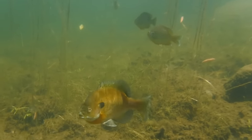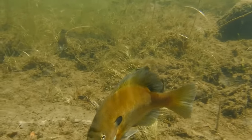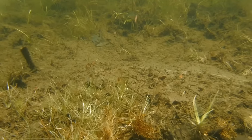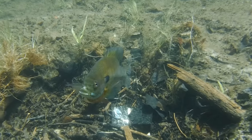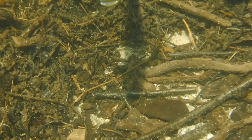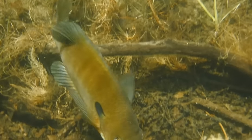This male bluegill has already spawned and he's guarding a group of eggs, so he won't swim away from this spot. I've visited his nest before and I wonder if he remembers me. Who knows, but one thing is for certain — he doesn't want me anywhere near his eggs. I've decided to name this particular bluegill the Tin Man. Be sure to notice the large amount of sediment around the outside of the bluegill's nest. Now look at how clean the nest is. A typical bluegill nest is about 6 to 12 inches in diameter and located in shallow water. The male did a lot of work to prepare this nest for the eggs and he's willing to defend it even in the face of an overwhelmingly large threat such as myself.